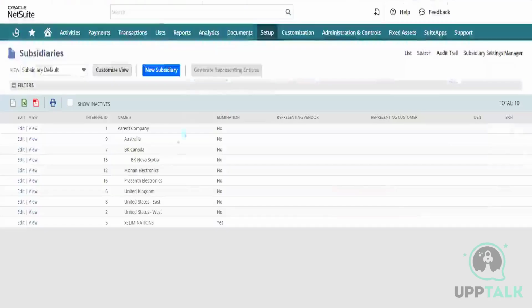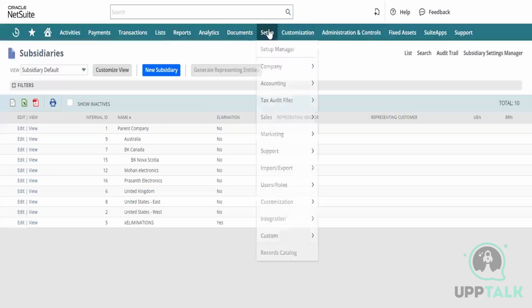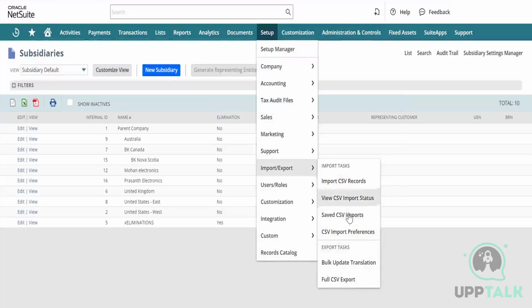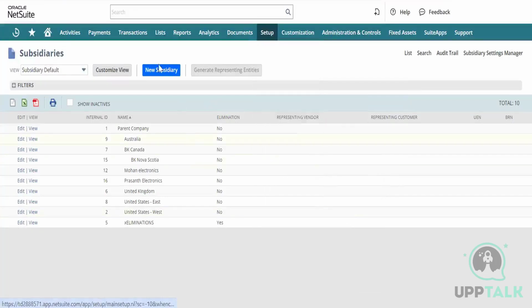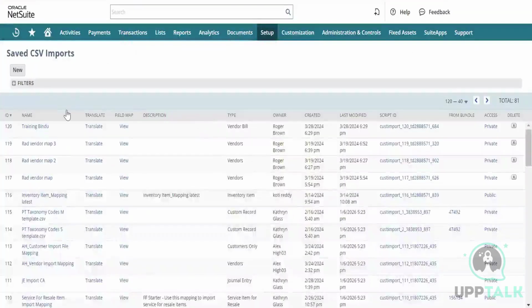So we'll upload again. Setup, import export. This time I'm going to save CSV import because we have already saved that.